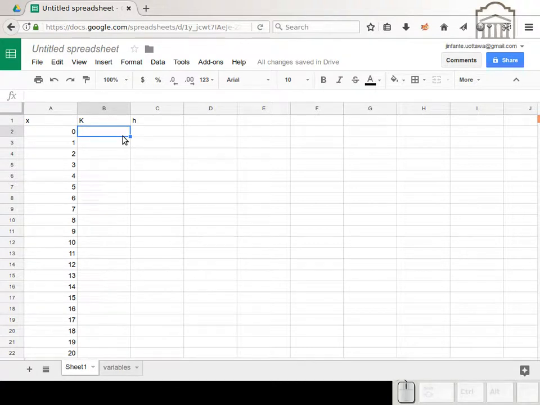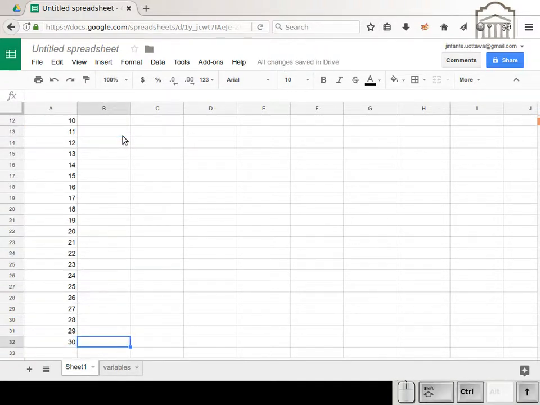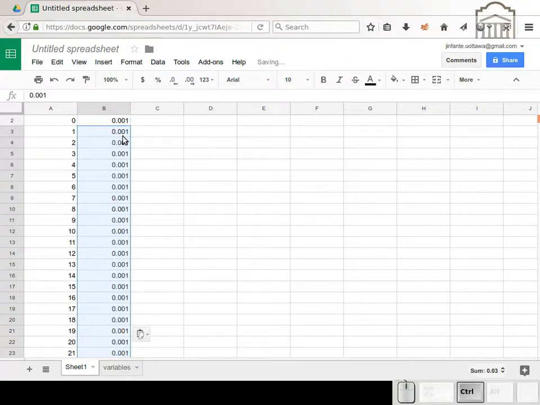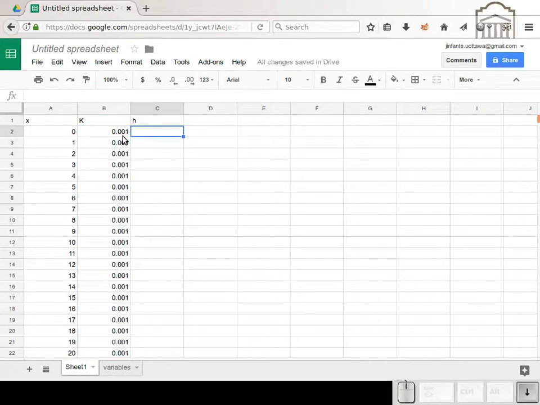Now I will start with a single value of a hydraulic conductivity. You'll see that it won't really make a difference in our case because the iterative process is somewhat limited in Google Sheets. It goes to a certain point and it becomes very laborious to use it as is.